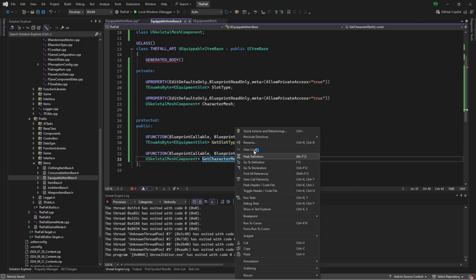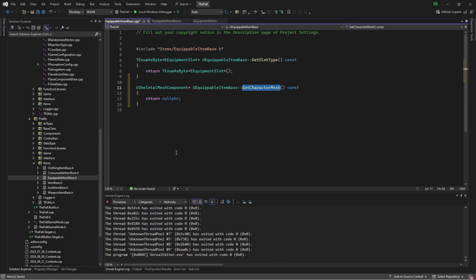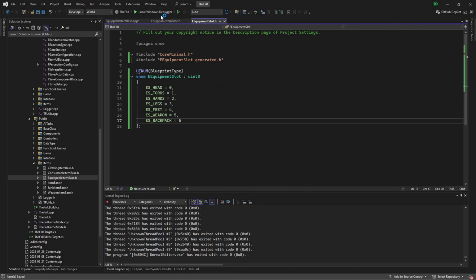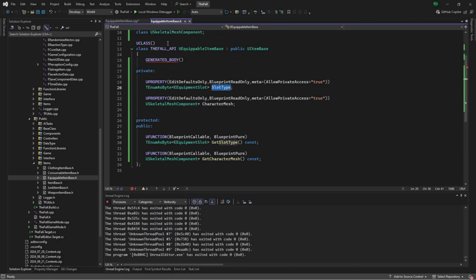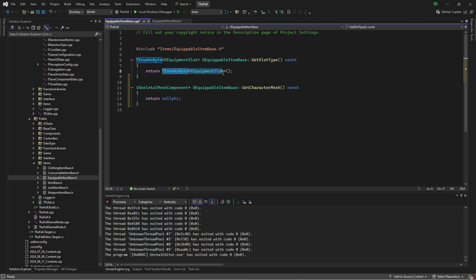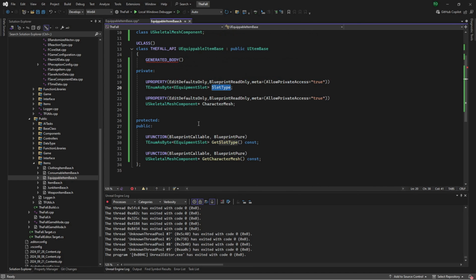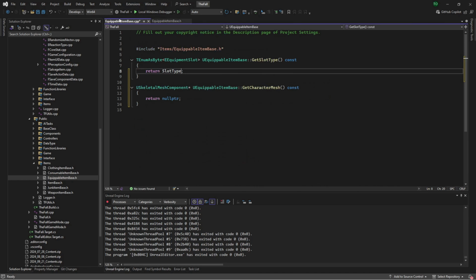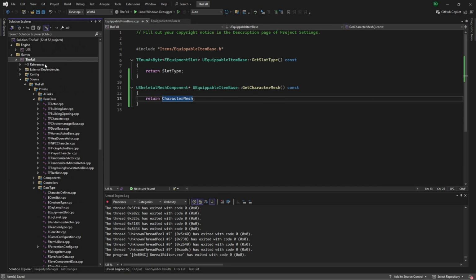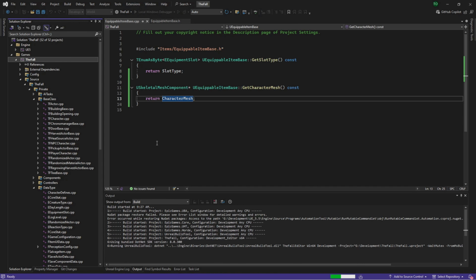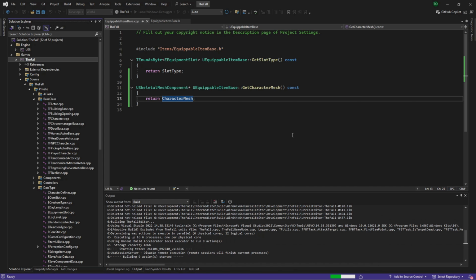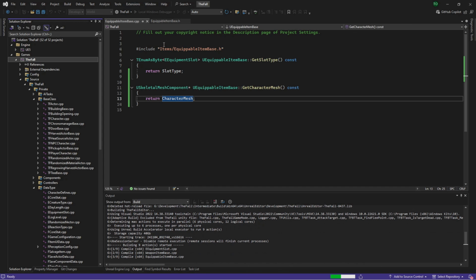So create these two definitions quickly. And I'm actually getting close to where we're going to want to end this episode off. So we might have 2 episodes of some setup. So we want return slot type, and return character mesh. And we're just going to do a build quick to make sure I haven't caused any weird problems. While the build runs, because this may take a little bit, I will use this as a chance to go over some things.